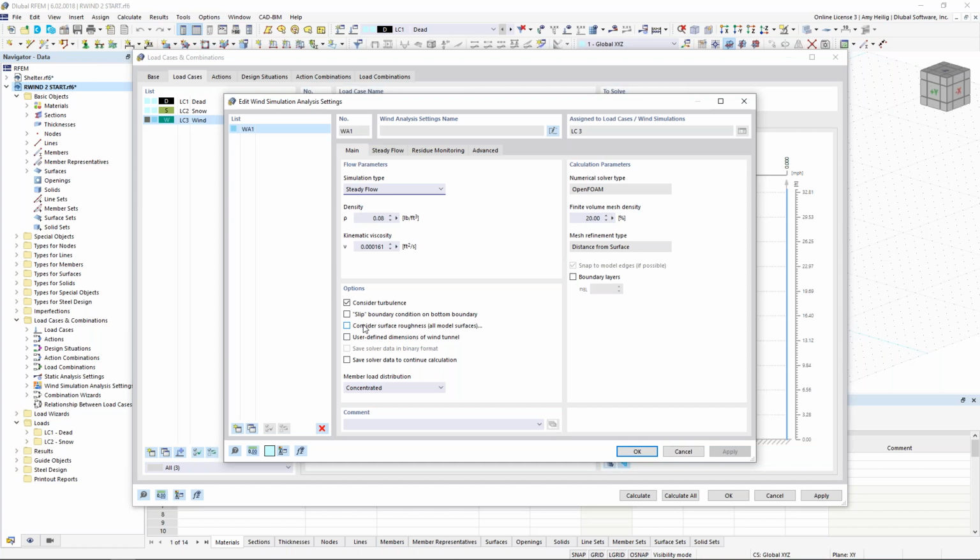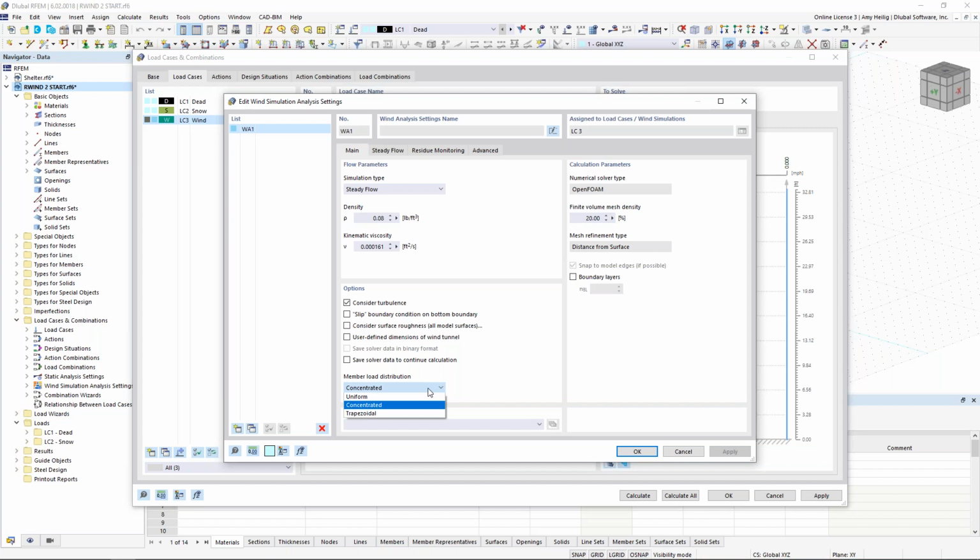That will, of course, impact the wind analysis. We can also activate the user-defined dimensions of the wind tunnel. So we'll see in just a minute how the program automatically calculates the wind tunnel size based on our RFEM structure, but we can always override that if we'd like to. And the member load distribution, well, once we run the RWind, we determine the wind pressures, we bring these wind pressures back into RFEM where they are converted to loads.